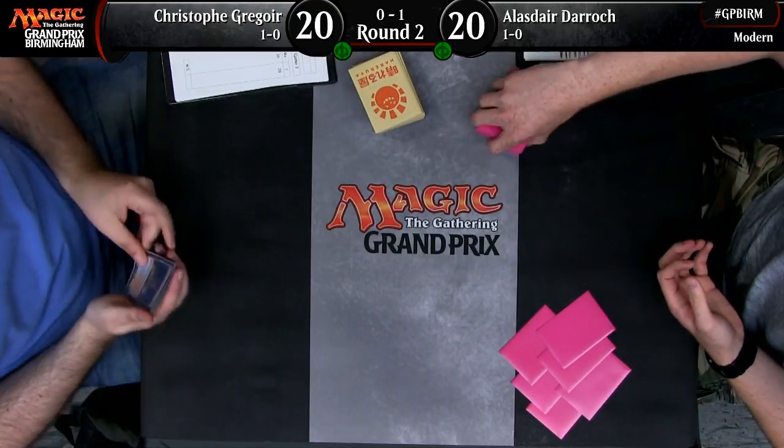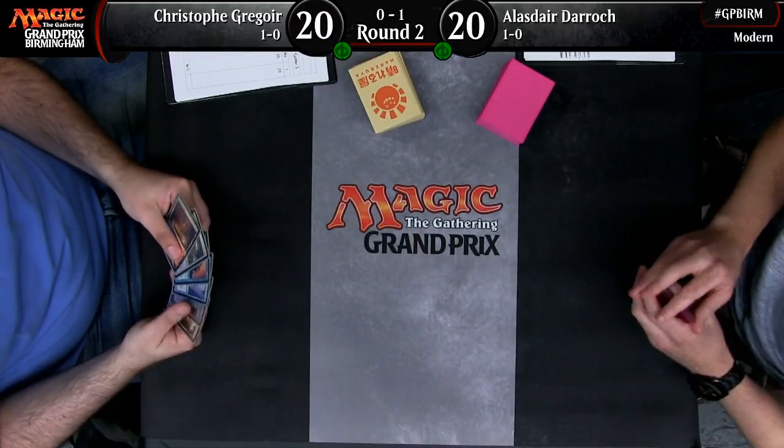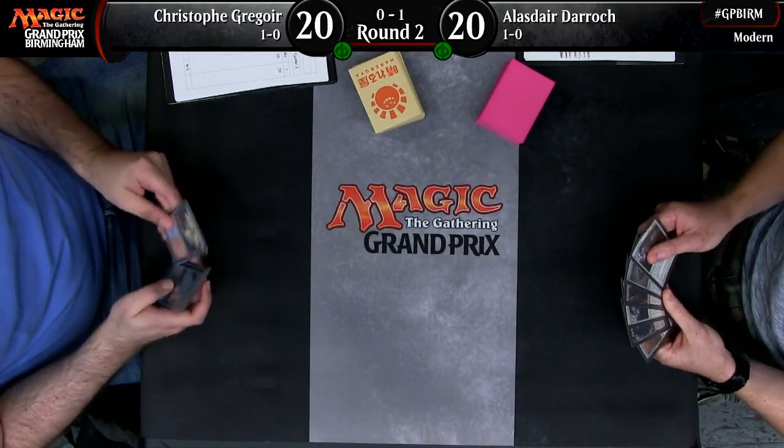But now both these players are down to 6. This is looking better for Gregoire here. This is like the perfect six card. That is a nice keep here.